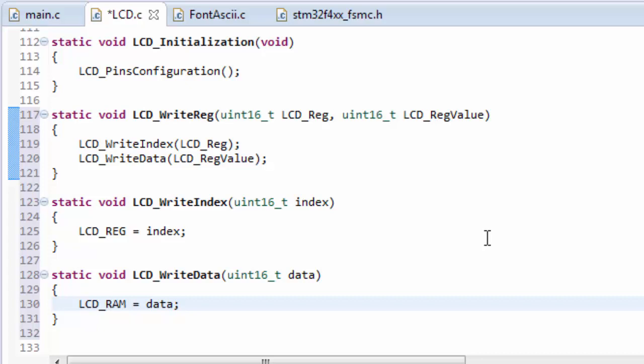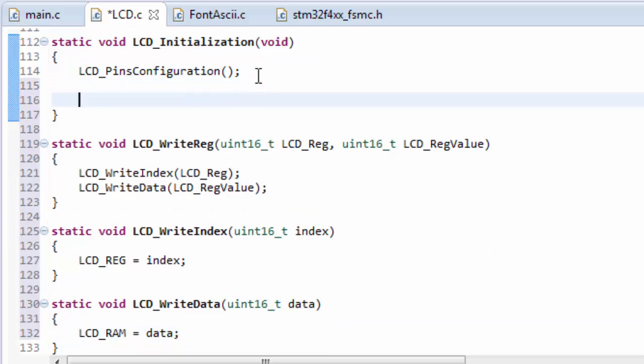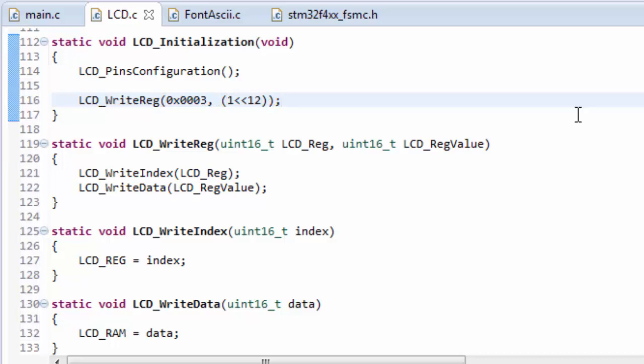Let's start now. First is, as you can see, I have written in the LCD_initialization function, below the LCD_pins configuration function call, because in this we are writing all our LCD initialization code.